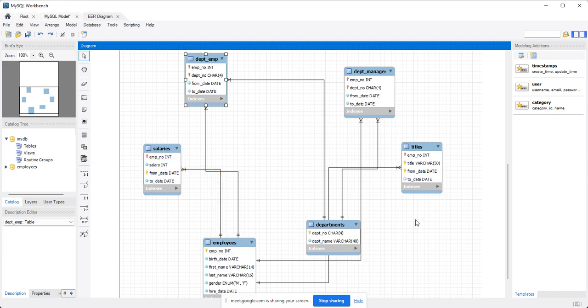Yeah, so the link between employee and department, it's not there because we don't have any matching column. But you can see we can link our data from department to department manager table.